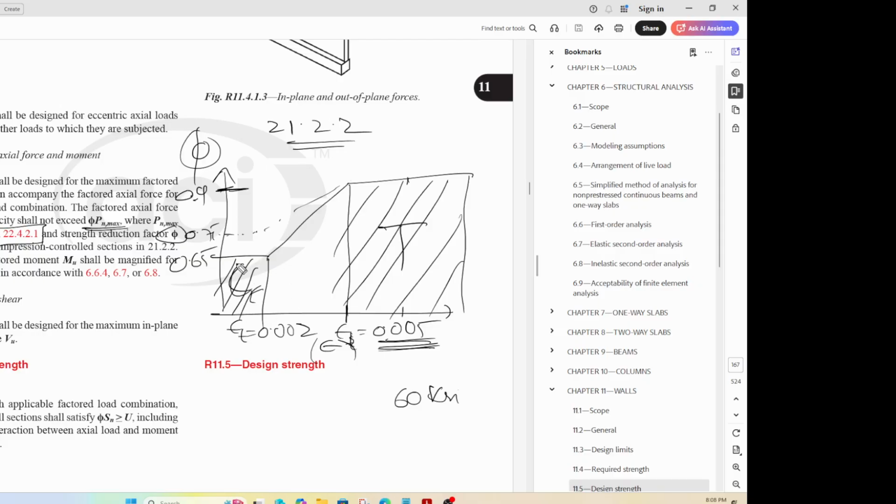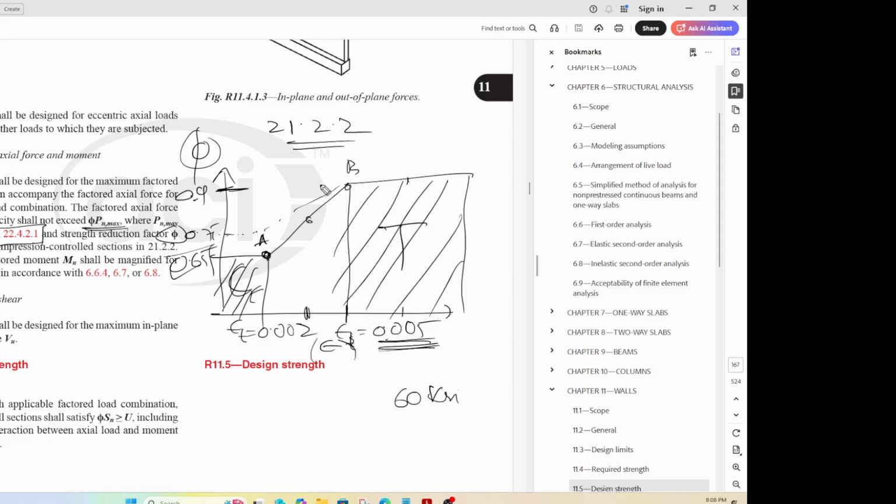Anyway, the main point is the phi value is not a standard fixed value. It depends upon the strain in steel. If your strain in steel falls within the tension controlled area, you pick up your phi value accordingly. If the strain in steel falls in the compression controlled area, then you pick up the value 0.65 accordingly. If it is in the transition area, let's say it is here, then you have to interpolate between this value, point A and point B, right?